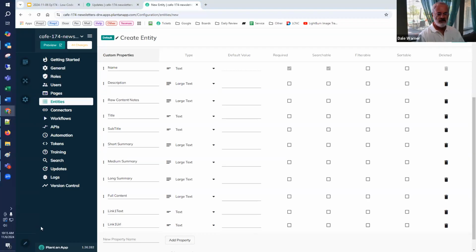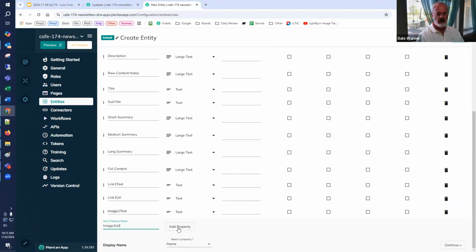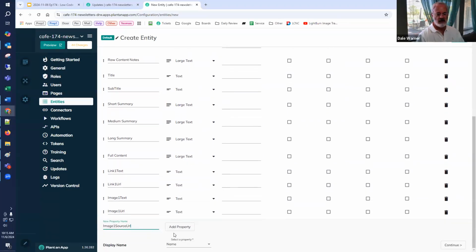We might also have an image, and I'm calling it link one and image one, so that if we decide we want to add support for a second image or second text, we can just have image two, text two. So we'll have a URL where when you click on it, that's where the image goes, and then we'll have an image one source URL. Where does the image come from? And all those are text fields.